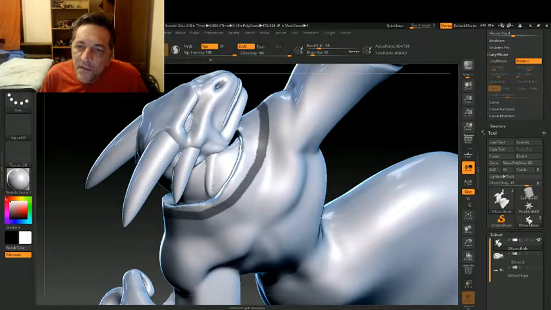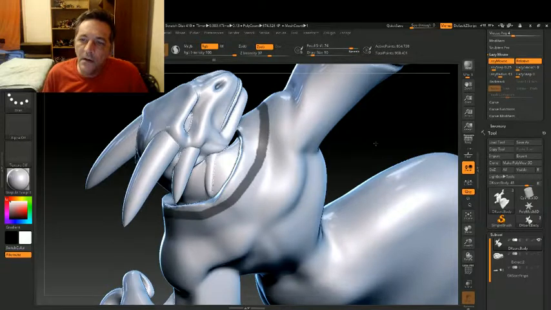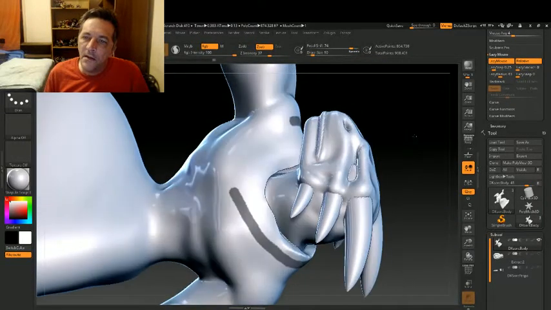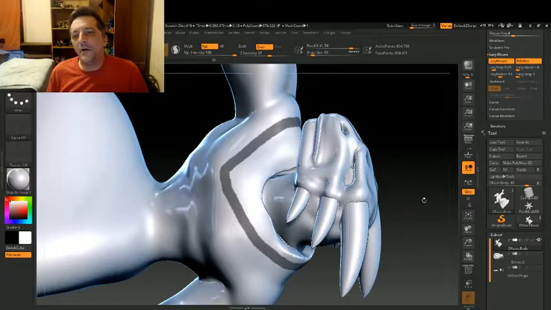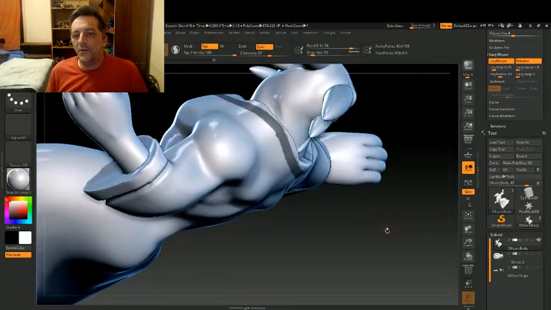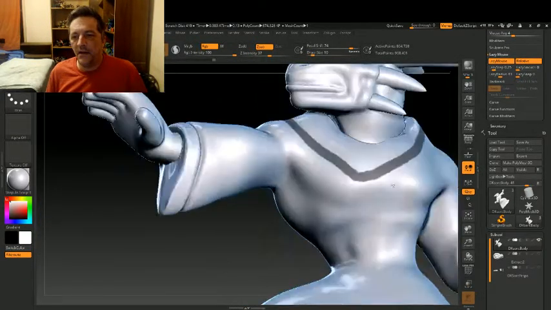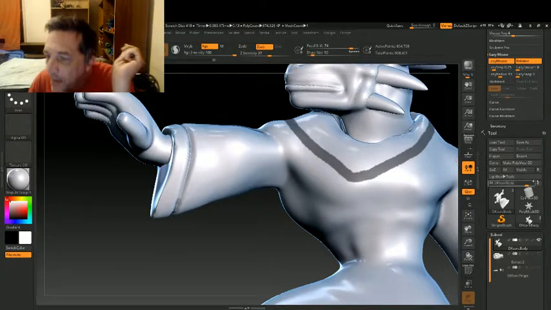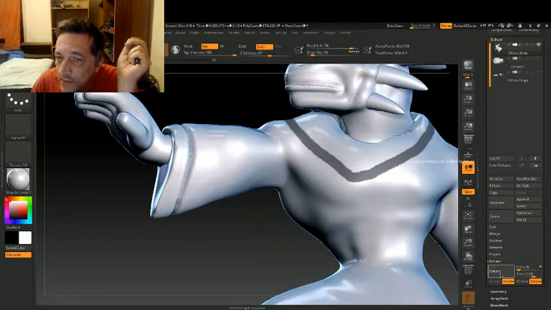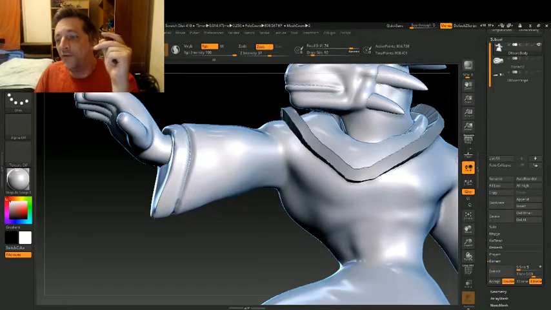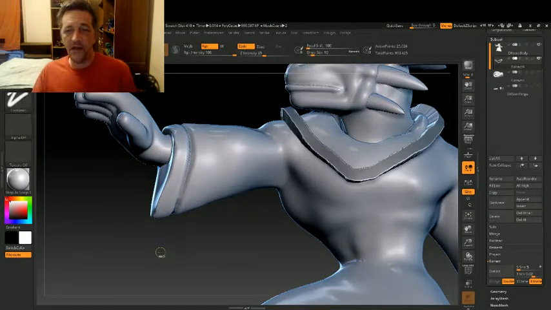Let's smooth that real quick. Now, that we're going to go ahead and extract. What we're doing with that is that's the string for the amulet.